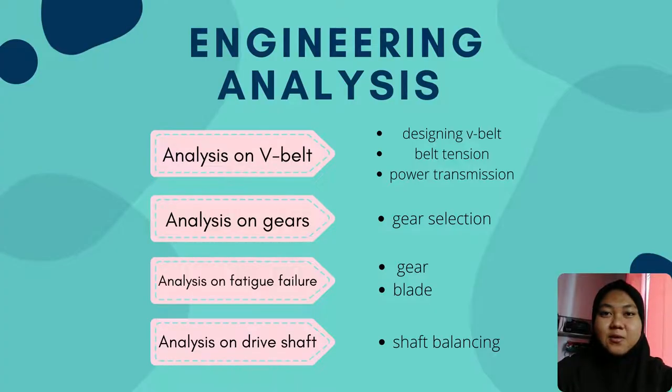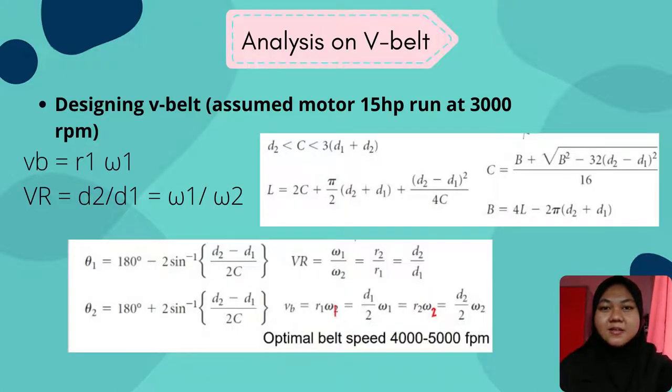For the next part, I will explain about our engineering analysis. There are a few things that we are considering to analyze. They are analysis on V-belt, on gears, on fatigue failure, and also on drive shaft. For V-belt, we are designing a suitable belt to run our lawnmower smoothly. To do that, we are assuming our motor is 15 horsepower running at 3000 RPM. Referring to the industrial V-belt selection chart, the most suitable belt is the 3V-belt.